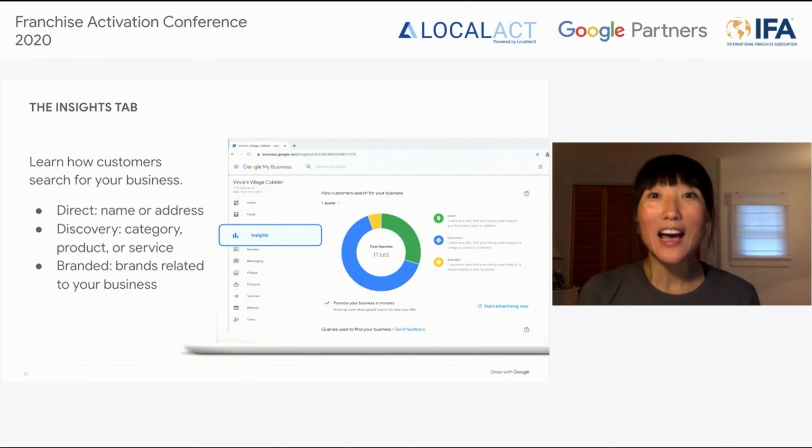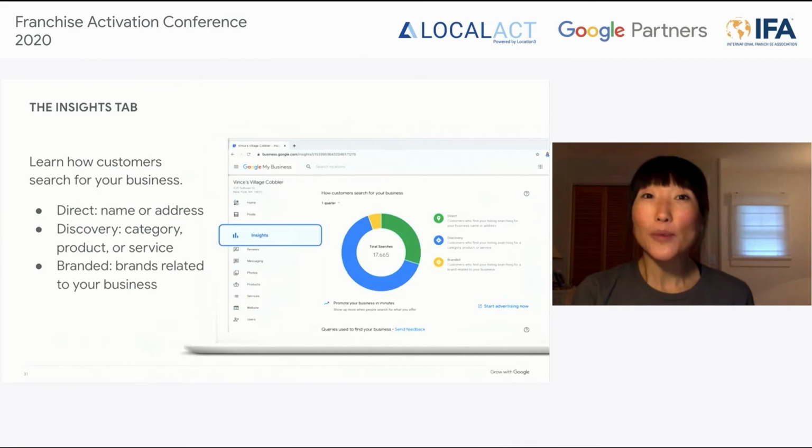We want to make the most of all of the platforms and the content and the campaigns that we push out. And this is true, of course, of your business profile as well. The business profile is going to collect information for you. Things like, did someone come to your business profile through a direct search, meaning they typed your business name into Google search? Or did they come through a discovery, meaning that they discovered your business among other business profiles when they just typed in a product that they were looking for or a service?